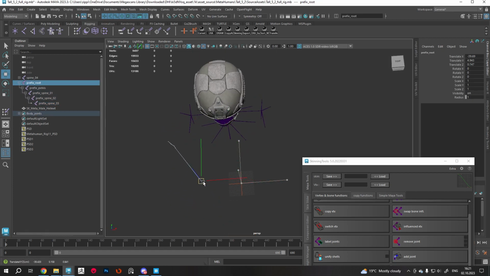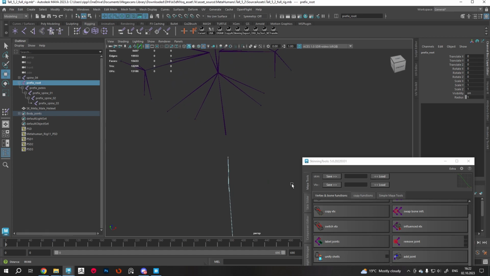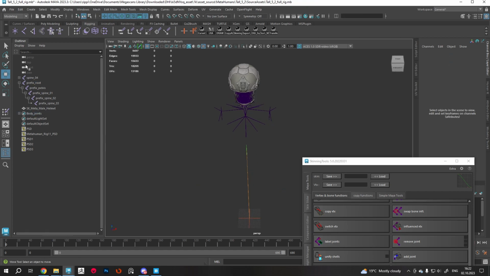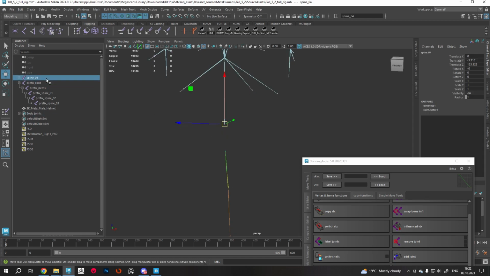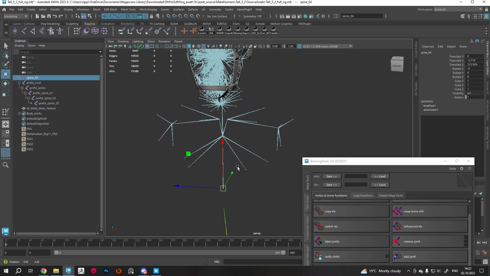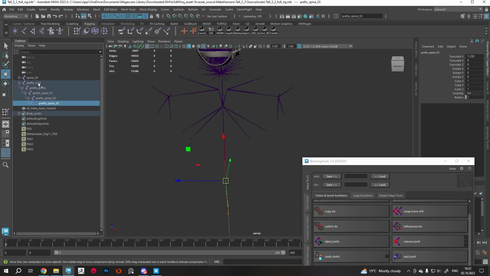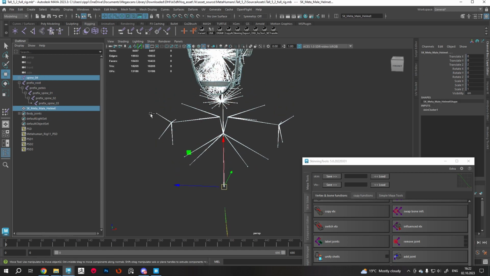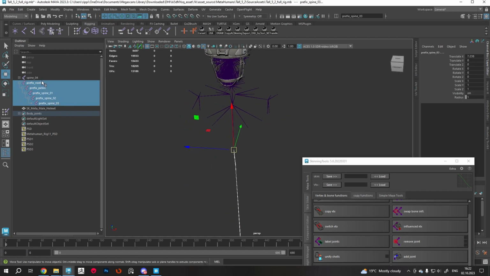Okay, let's try with this. Because the Metahuman head inside Unreal has all these joints: root, pelvis, spine, but the Metahuman head inside Maya, when you're importing it, will look like spine 5, but inside of Unreal it also has all these joints. So you can either export this with just spine, or you can adjust these skeletons how they look in Unreal. Let's do this the second way.